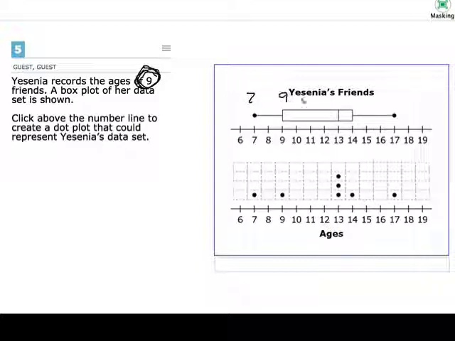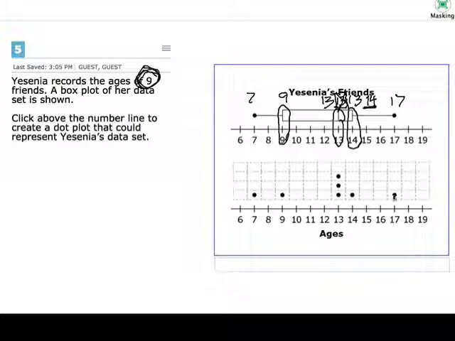So we have 7, 9. If I do 13, 13, and 13, and then 17, notice I put 13 three times. What's my middle number? Oh, and I forgot 14. Sorry, 14 is right here, right? So what's my middle number? If I go back 3 and 3, that leaves this as my middle number, 13. So that's where my median is, right here at 13. Now if I ignore the median, what's my middle number now? 14, which is exactly what my Q3 should be. And 9 is my other, that's Q1, and minimum and maximum. So that's why I put the median 3 times. It just immediately sets it up just fine.